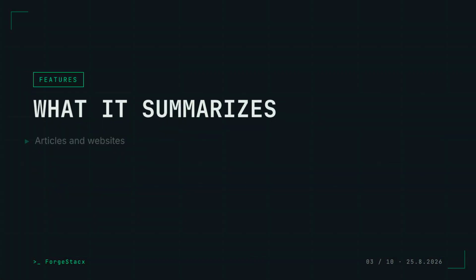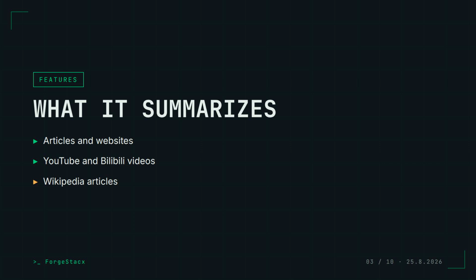You can check out the source code here on GitHub, where the README says it is an offline-first, privacy-respecting browser extension built with care by the creator and contributors. It can summarize articles and websites, YouTube and Bilibili videos, Wikipedia articles, and even Hacker News and Reddit threads. The extension runs entirely in your browser, using your GPU via WebGPU in Chrome and Edge, or your CPU via WebAssembly, which now works everywhere. WebAssembly is the default on Firefox and an opt-in fallback on Chromium browsers, useful on machines without WebGPU.